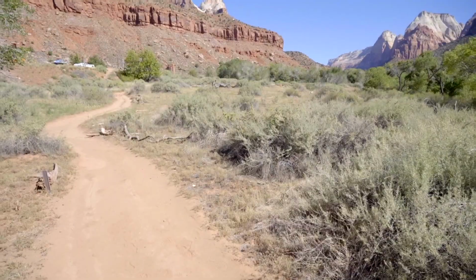All right, we've made it to our first official stop of day one, which is the Zion National Park Brewing Company, I believe. But we're stopping to grab lunch. We're not even into the park yet, and the scenery is unbelievable. I'll flip you guys around to show you a little bit of it, but I'm absolutely blown away. Hands down, one of the most gorgeous places I've seen, and I cannot wait to see once we get inside the park after lunch.